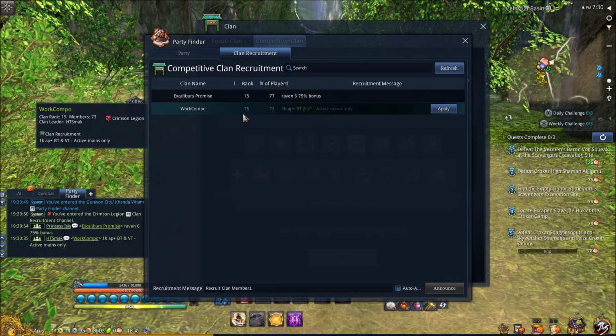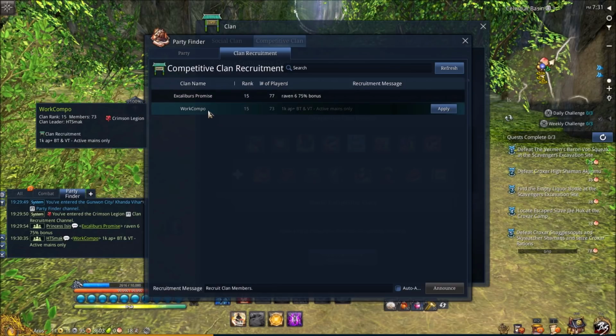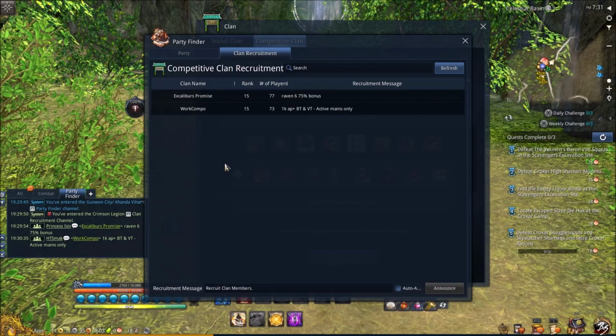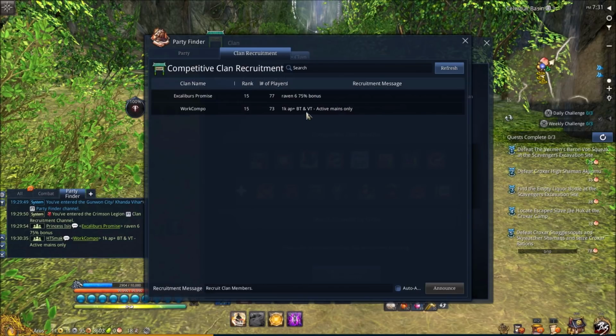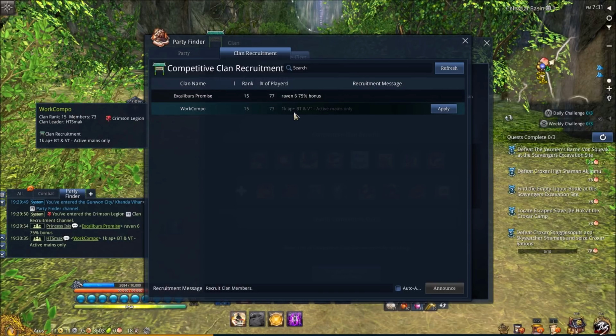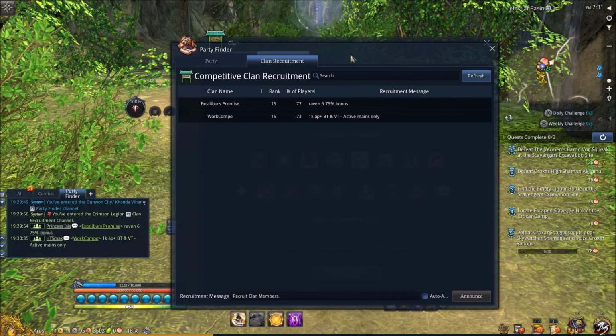Right now there's only 2 clans on the Euro server recruiting, which are Excalibur's Promise and then Work Compo. Excalibur's Promise is actually the clan that I'm in on my main, so obviously I can join that if I wanted to, but they're asking for Raven sits and everything like that, so you're going to have to be very geared for that. And this one wants at least 1k AP. So obviously, both of these are not very new player friendly. They're going to want you to be pretty geared.